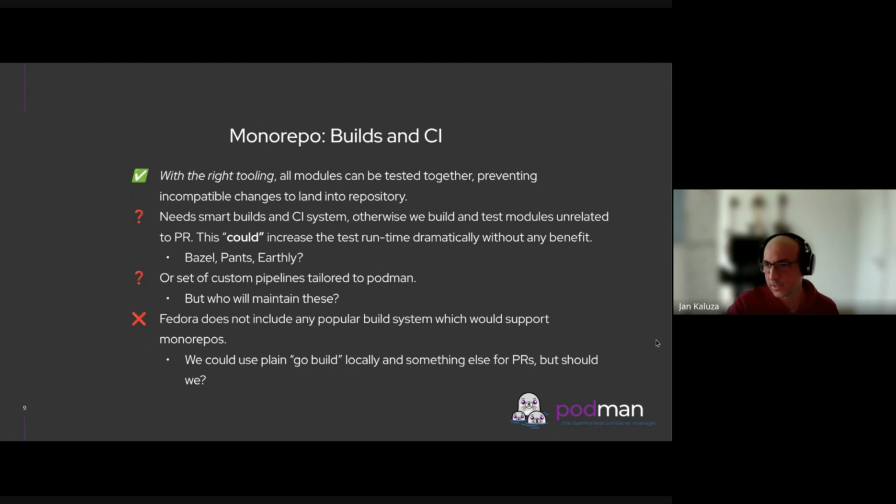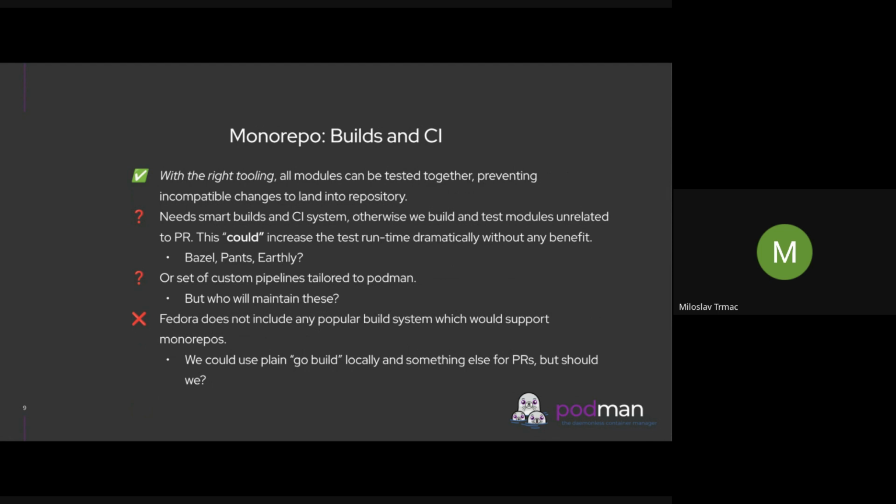And I see there is discussion ongoing, so I think Miloslav wrote in the chat first, so I will read what's there, and Miloslav, if you want to speak up. Yeah, I think if we change the lower levels of the stack, I don't think any automation is going to figure out that it shouldn't test all the rest, unless we specifically decide to exclude that. If we change the C common layer, we would probably want to exclude C image and C storage tests, but that's also not too difficult to set up.